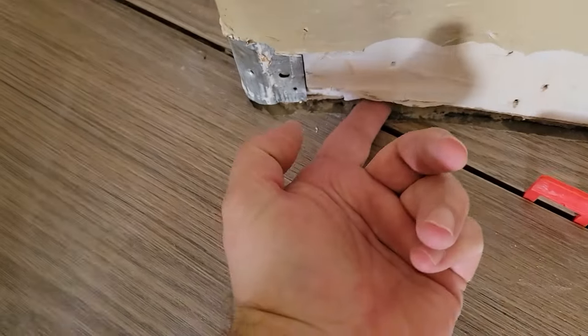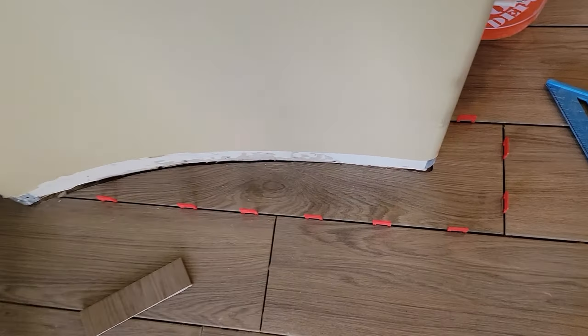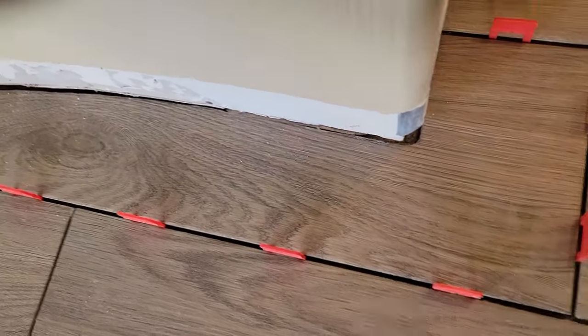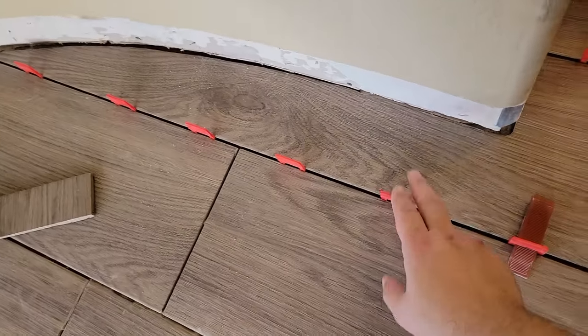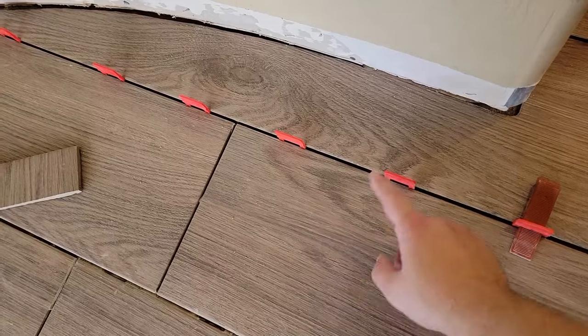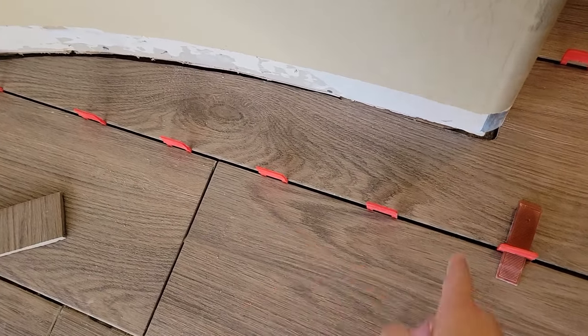So it's not too big of a gap — beautiful. Now mix thinset and install the piece of tile, then use these wedges. The wedges go here and all around — there seem to be too many, but that's because they are stuck in the thinset underneath and sometimes they break, so I put three instead of two just to have enough in case one breaks.